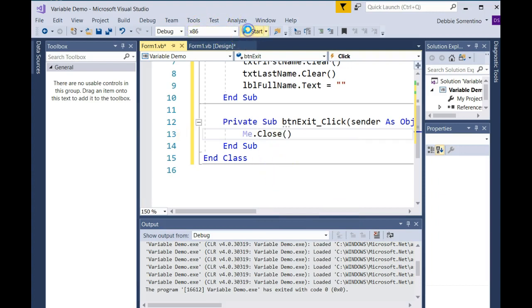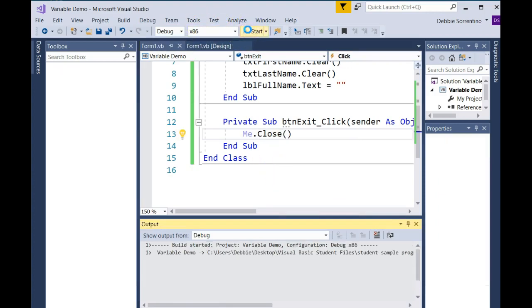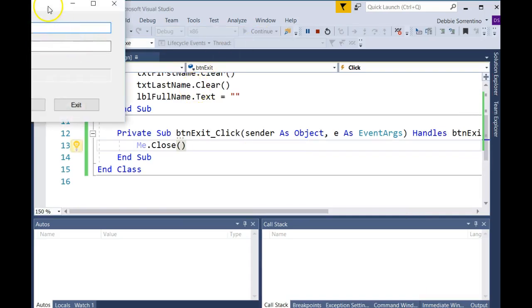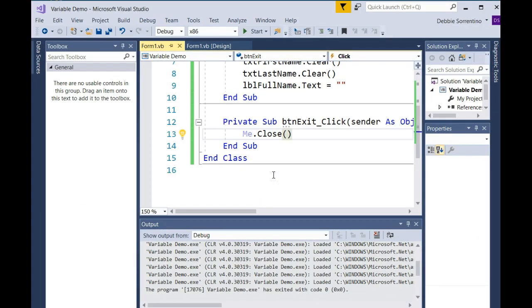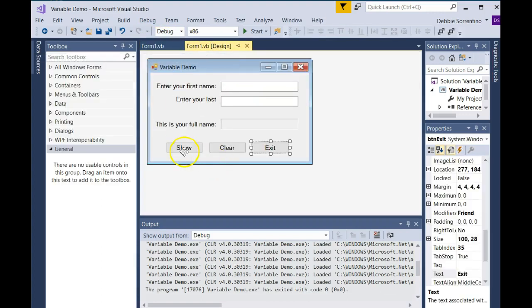All right, so now we'll run this, and everything should look good now. And when I click on show name, then I'll click on clear, then I'll click on exit. Okay, so let's start to talk about access buttons.